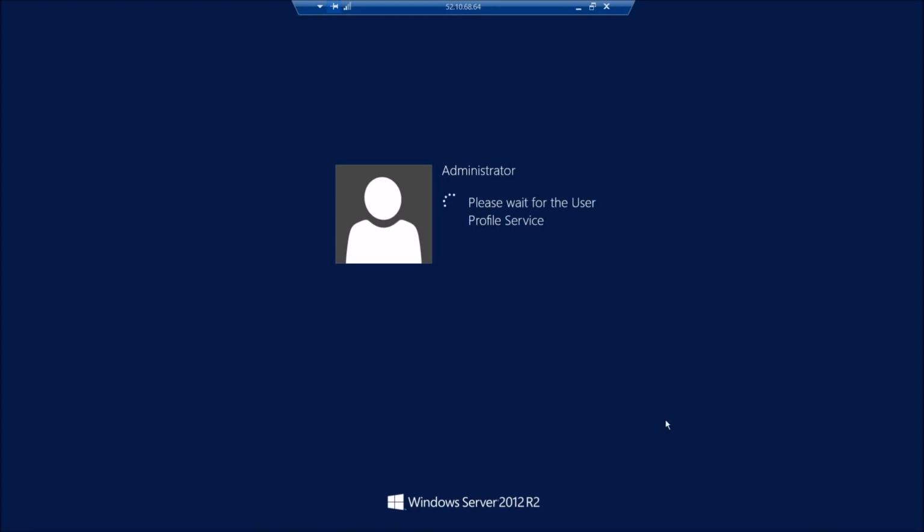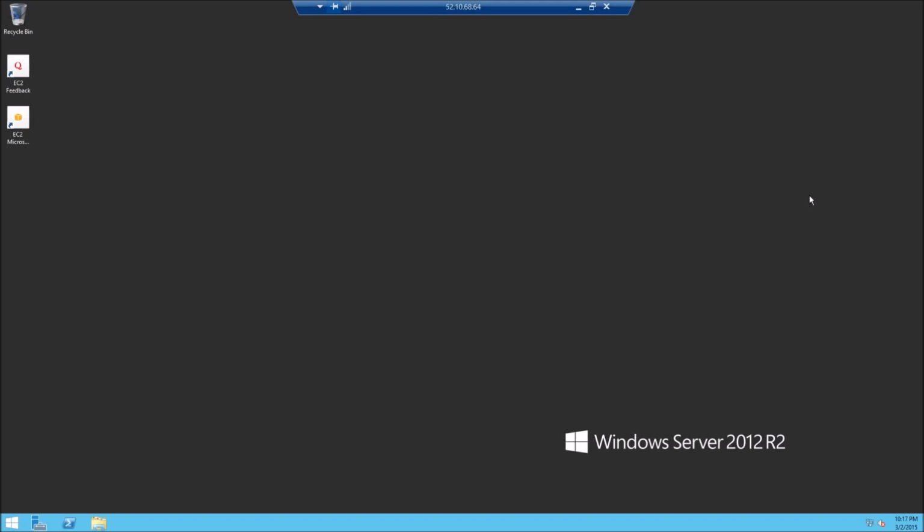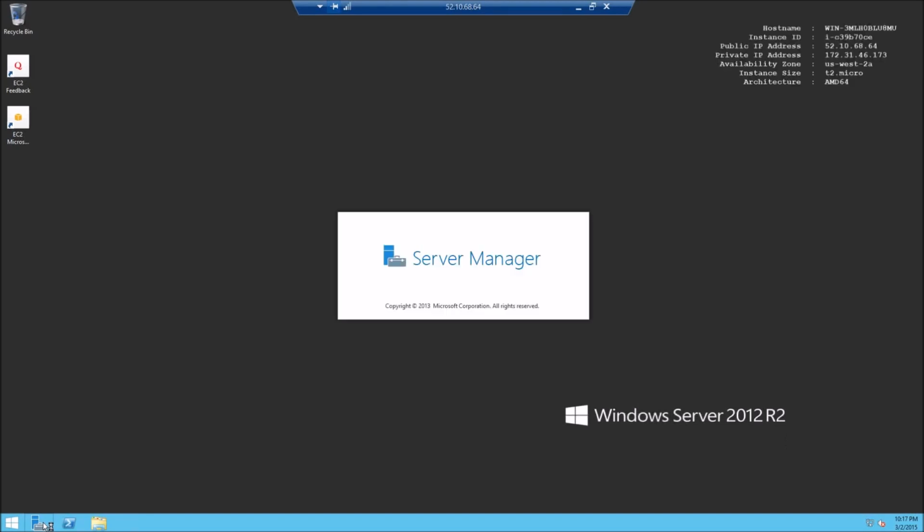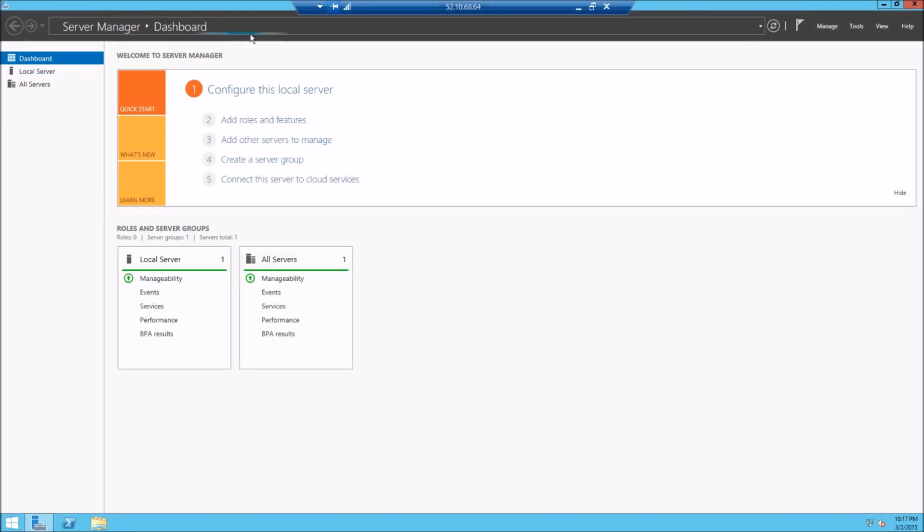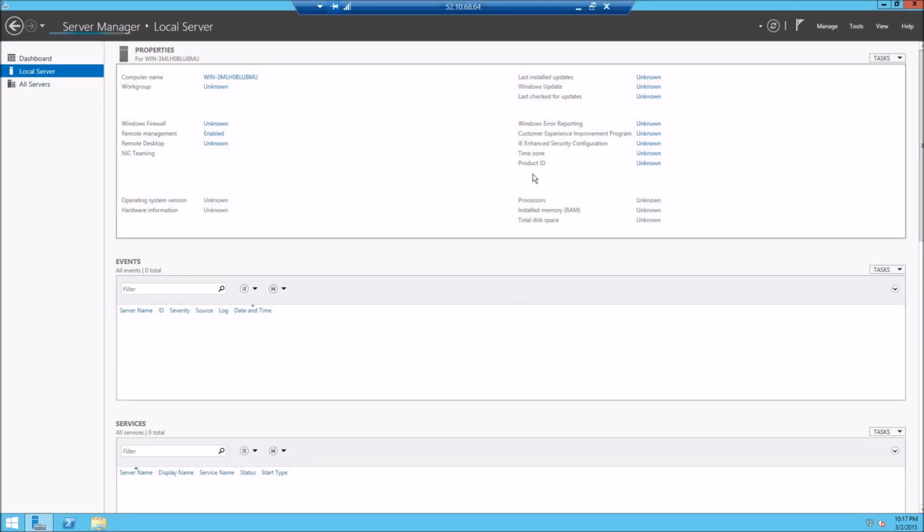Please wait. Now this is normally for the first log on. Any log on after that should be pretty quick. Okay, so my desktop should be coming up pretty soon. This is my VPS cloud desktop. First thing you're going to want to do, it depends on what you're running, but if you're using this for more casual purposes, I would go to the server manager. This is different if you decide to get Windows 2008 or Linux or something like that. But for 2012, you can go to local server, IE enhanced security configuration, click the on, and then change this to off.